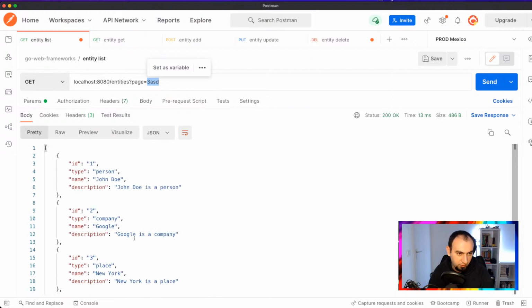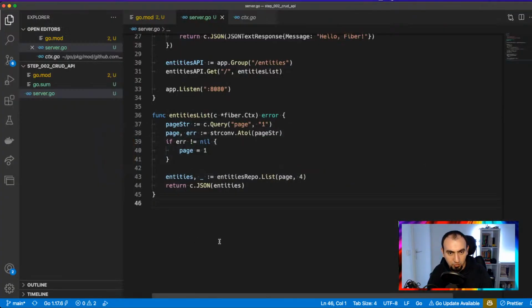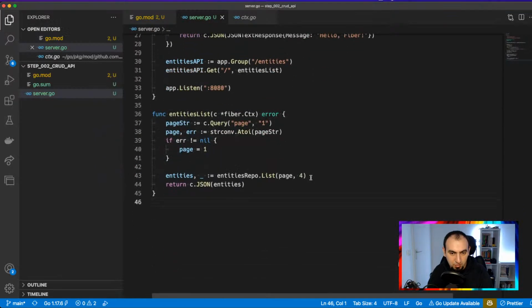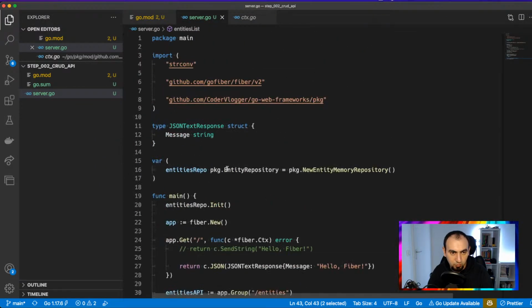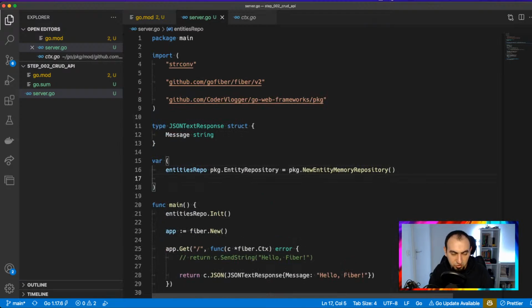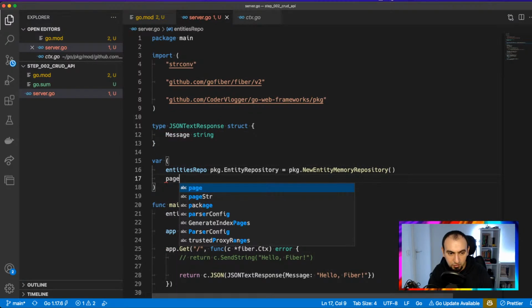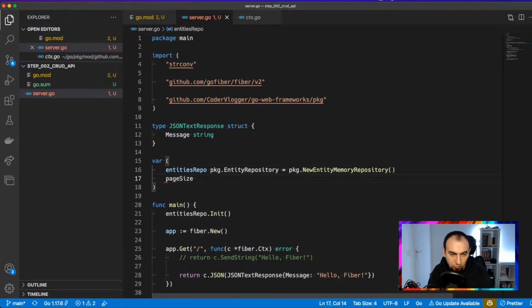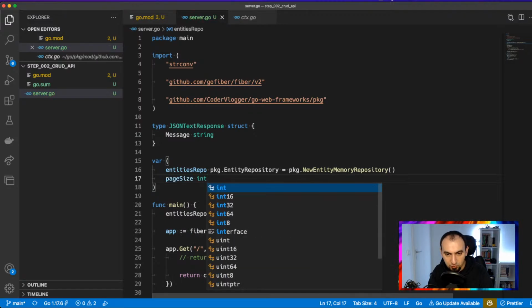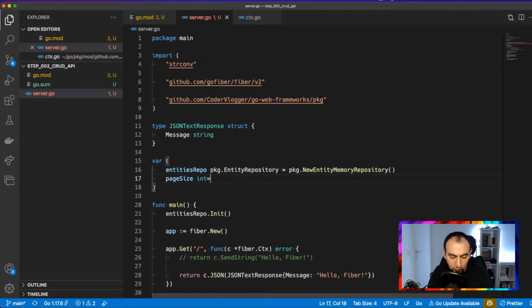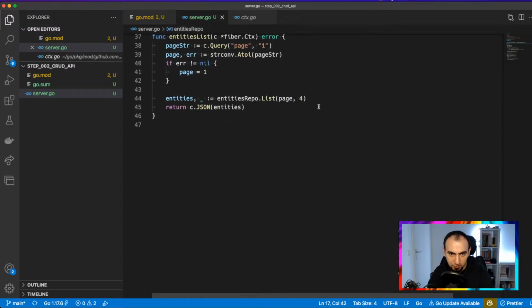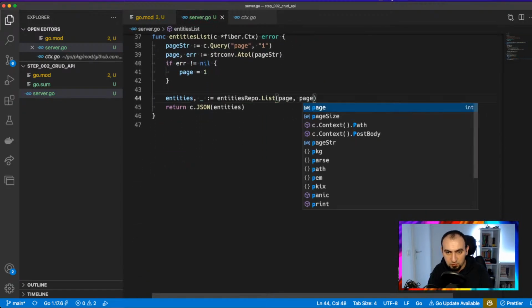This is our first page, considering that we have 4 as a page size. Now let's also move this 4 to a global variable, page size, so we can change it whenever we want. For now this is not mandatory because we use it only in one place, but I think it's just better to have it here and then use it here.